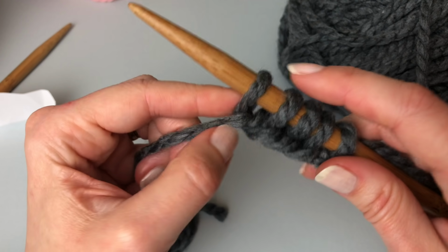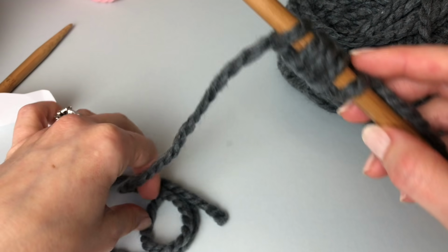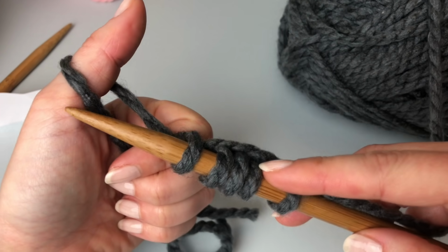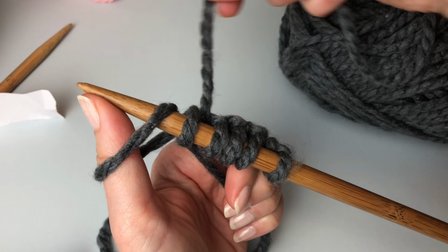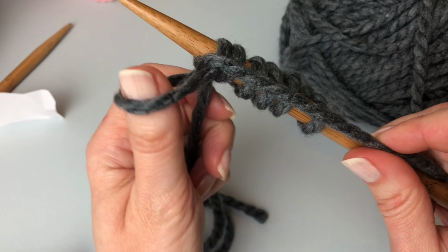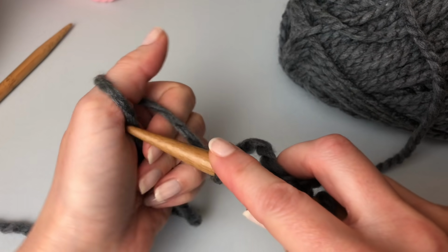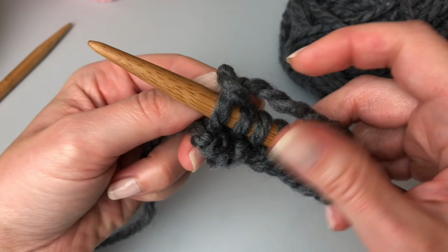And again. So take the loose end of your yarn and grab in your hand, swing your thumb underneath, take your needle and scoop up the yarn, then take the ball end of your yarn and place it between your needle and your thumb right through the middle. Take the loop off your thumb onto the needle. Tighten by pulling on the 2 pieces of yarn. Grab, thumb under, needle through, yarn between needle and thumb, and loop onto the needle.